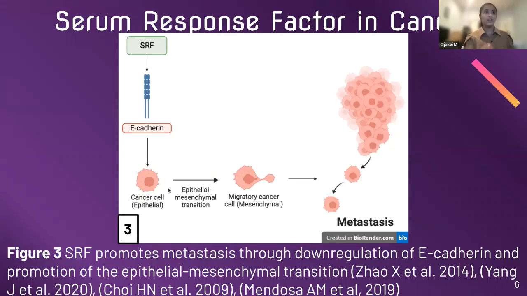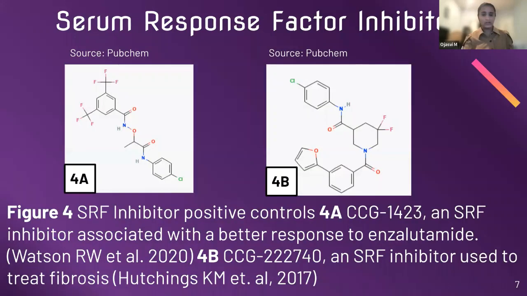In general, E-cadherin prevents this from happening by allowing contact inhibition. That's basically when the cells reach a certain mass, they stop dividing. In cancer, SRF has been shown to downregulate E-cadherin, leading to a loss of contact inhibition, allowing the epithelial-mesenchymal transition to occur, leading to metastasis and poor outcomes, and this has been seen in gastric cancer and colorectal cancer. Based on these factors, we decided to look into SRF as a potential target for colorectal cancer.